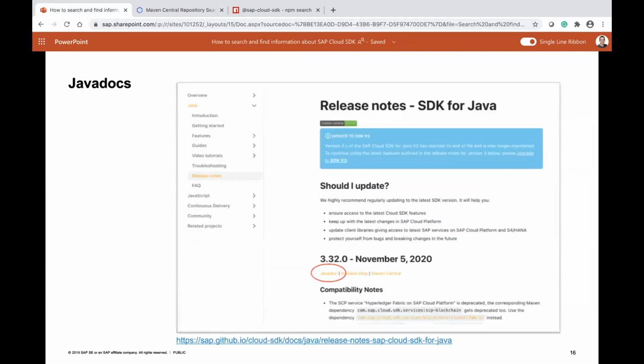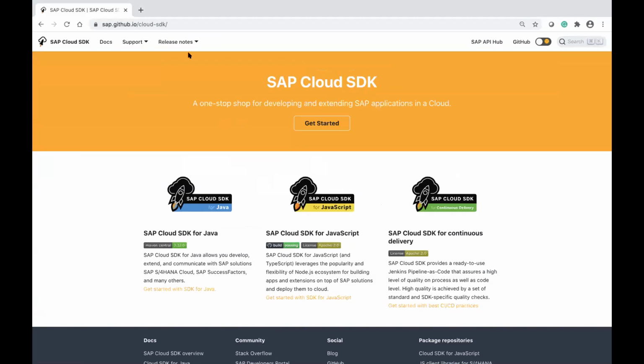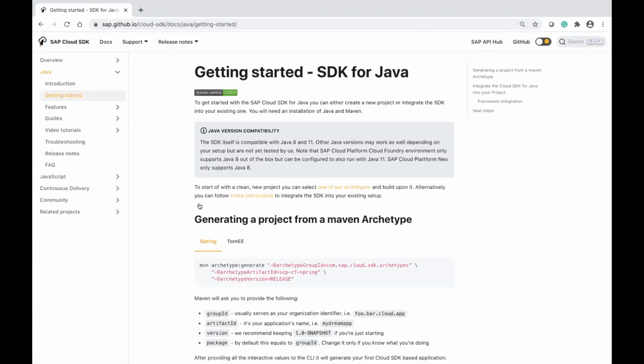Next one that I want to show you is, I want to talk a little bit about Java docs. And you remember we have 2 main libraries. The first one is the core library, and the second one is the client library for SAP S4HANA. And we, of course, provide Java docs for all of them. If I go to the documentation portal, like Artyom already said, let's jump into Java now, because we are talking about the Java doc. And looking at the navigation bar, we are in the Java section, which is quite cool.